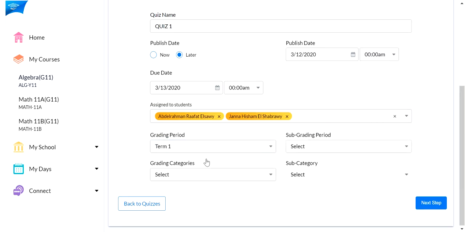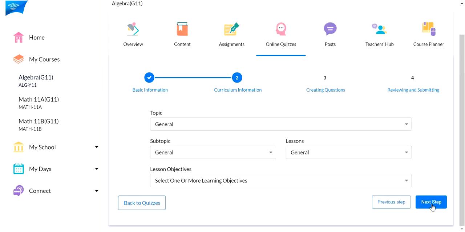Select the grading period and the subgrading period if available. Select the grading category and the subcategory if available. Now click on Next Step.